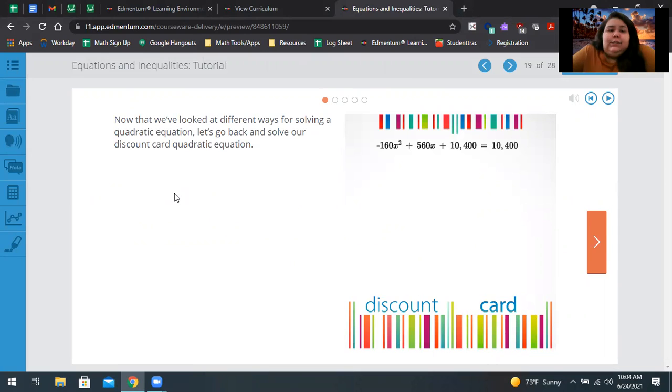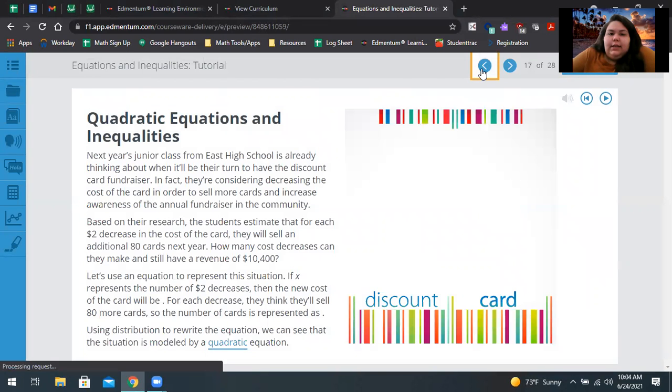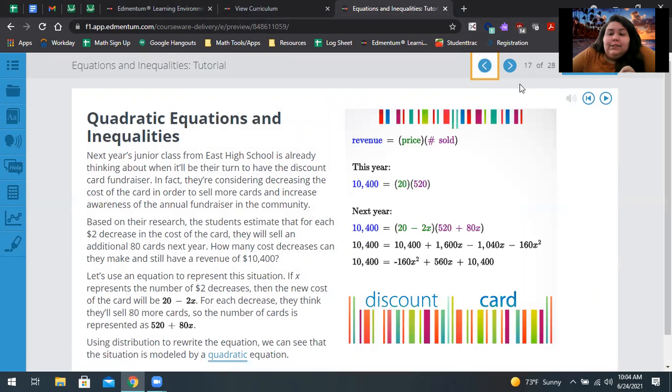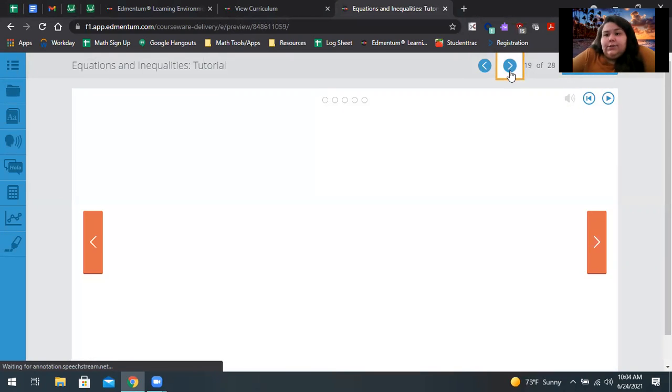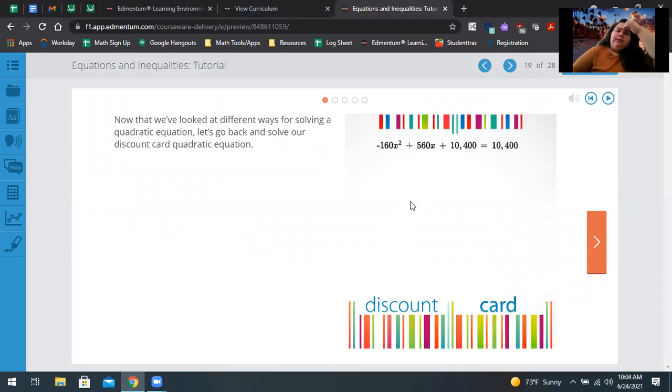Now that we saw those different ways of solving quadratic equations, we want to take a look at this one, where this is actually the setup on slide 17, if I remember. Yeah, this is the setup they did for us on slide 17 that they want us to solve, now getting a little bit exposed to it. Let's take a look at them. They're all very, very large numbers. Probably not what I would want to jump into straightforwardly.